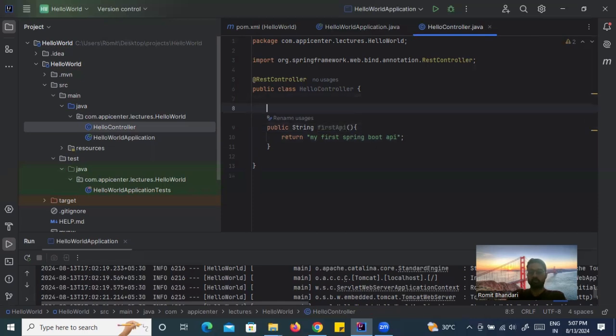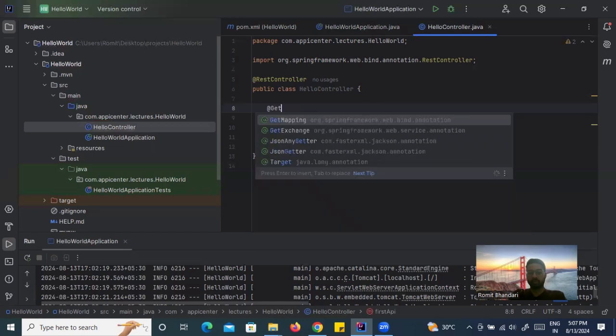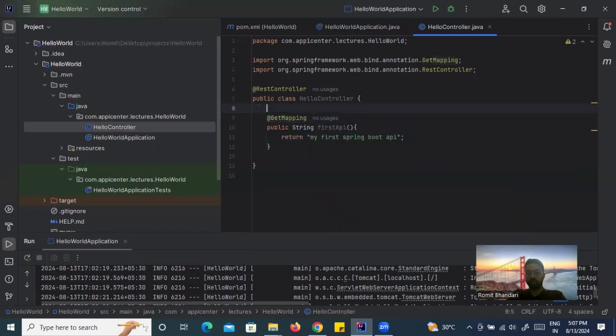Okay. And you can also give the mapping. So basically, the root of our project, we are trying to map it to this function so that we can see if from the root it returns this string and the API gets called.